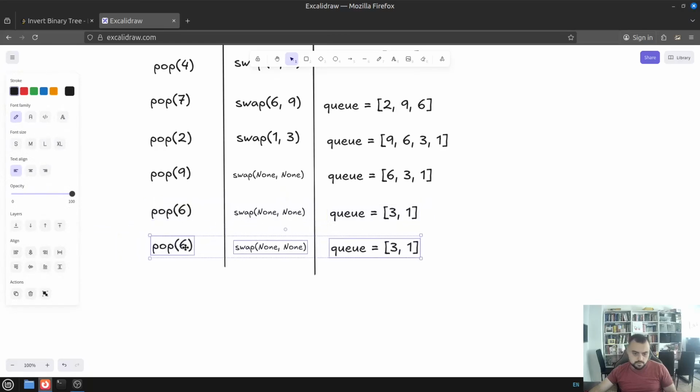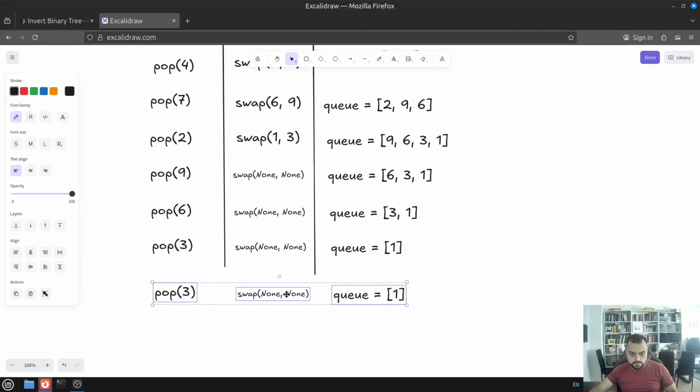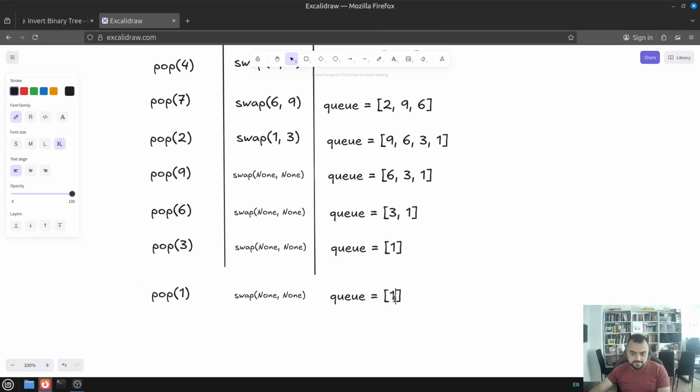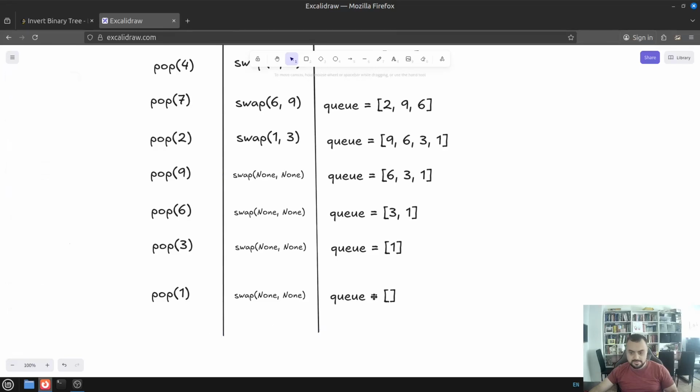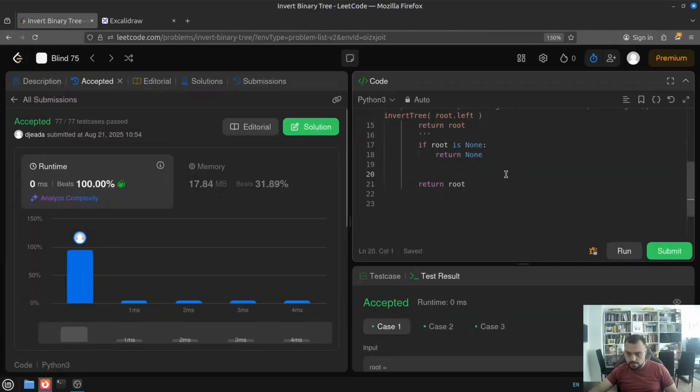So we pop 3. Doesn't have any children left. And we pop 1. And that's it.